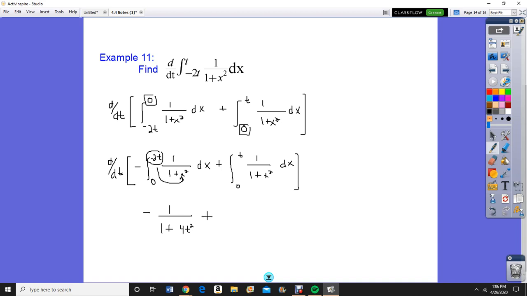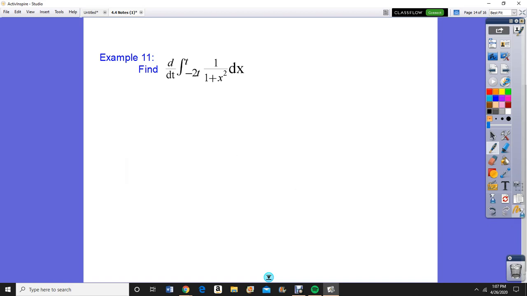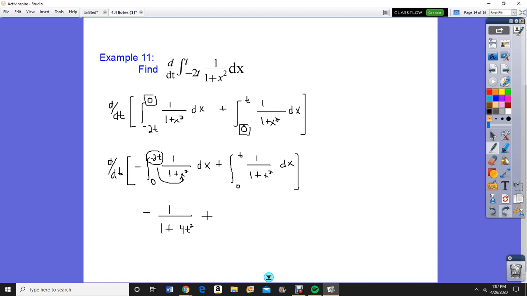Plus, and we'll do the same thing for this piece here. Again, that constant was on the bottom. And I realize at this point that I did just forget to do something. I hope you said, well, wait a second. You need to go back and you need to multiply by the derivative of that upper bound. So going back, I do have to take this expression and multiply it by what? Yes, I have to multiply it by a negative 2. So I will go back and multiply this expression by a negative 2.